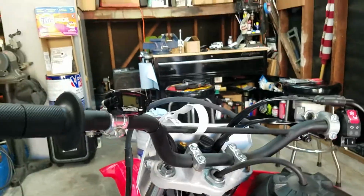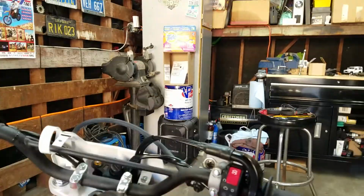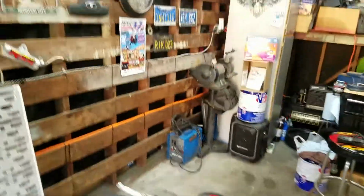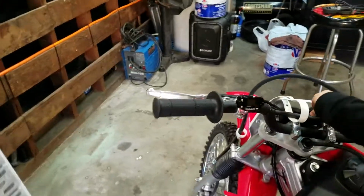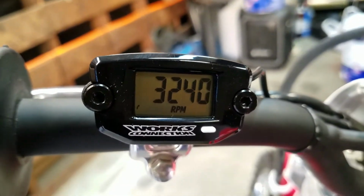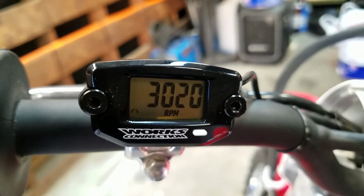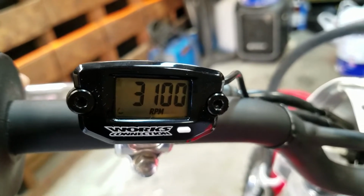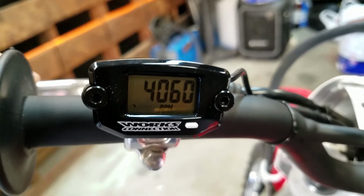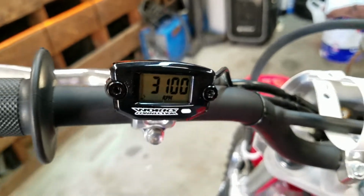Okay, the final test is to start it, see if it works. So I'll pull the clutch. If you want to pull the clutch, up to you. There it is. That's cool. And give it some gas. Wow, that was 10,000 RPM?